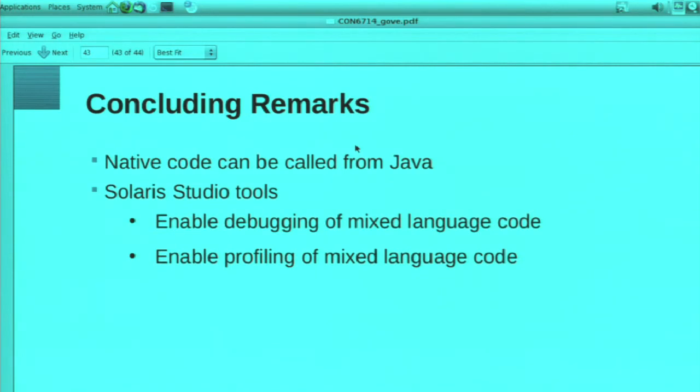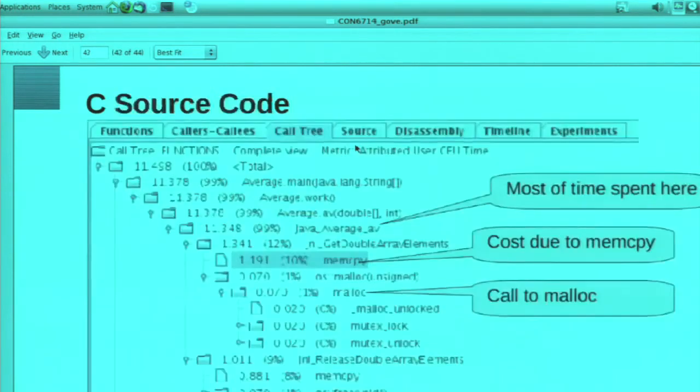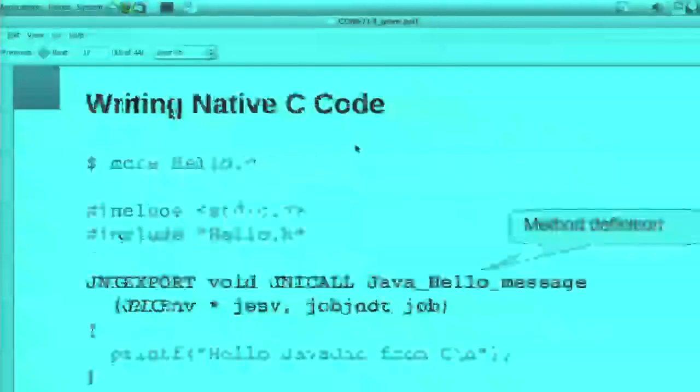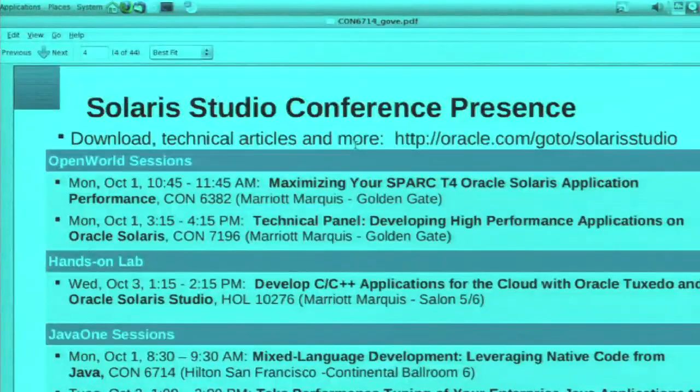And so, if I zip to the front of my talk here, up at the top here, that's the URL for Solaris Studio. So it's oracle.com, go to Solaris Studio. And you can find out a whole bunch of stuff there, including where to download it.